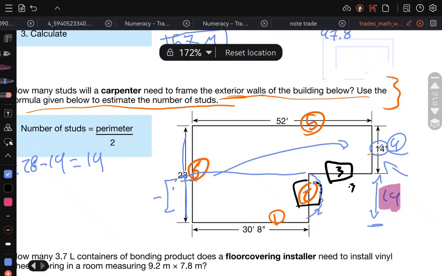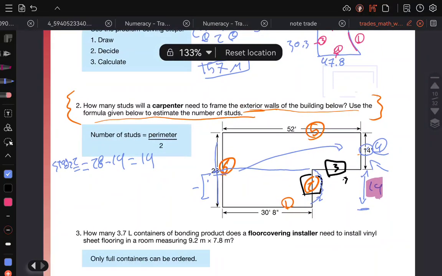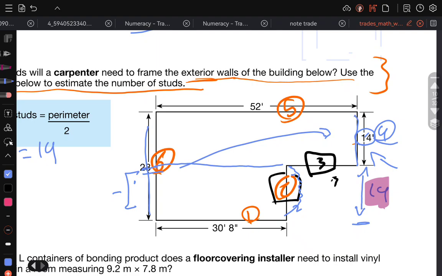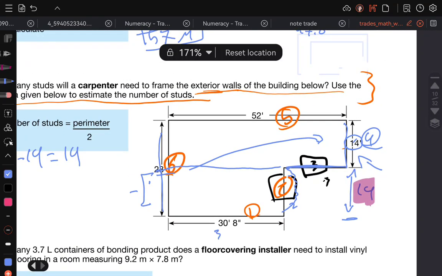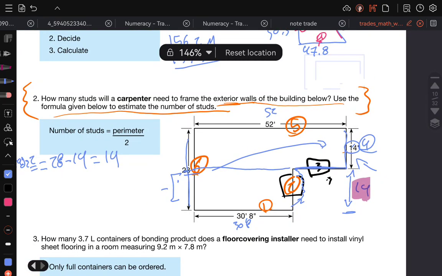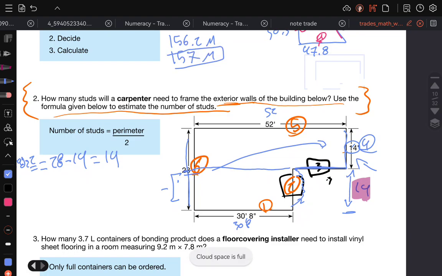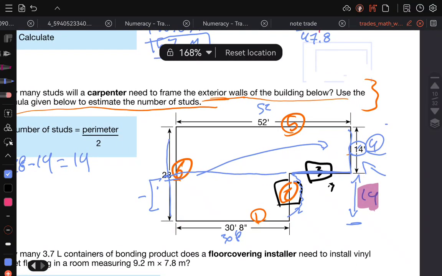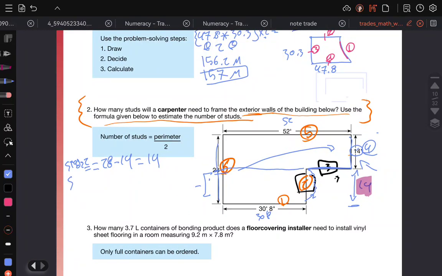What about number 3? We don't know the length here. How could we know? As you can see, this one is 38, and this one is 52. How can we do it? Always try to understand and see the whole figure. From the figure you can see that for stud number 3, it's going to be 52.